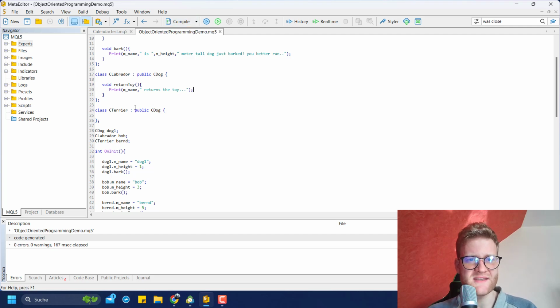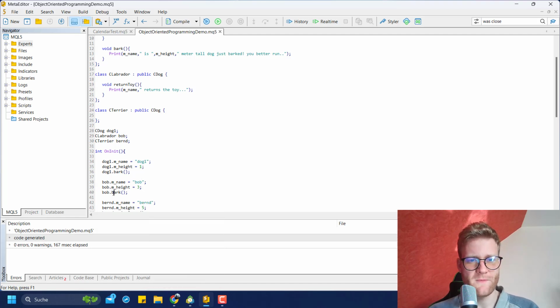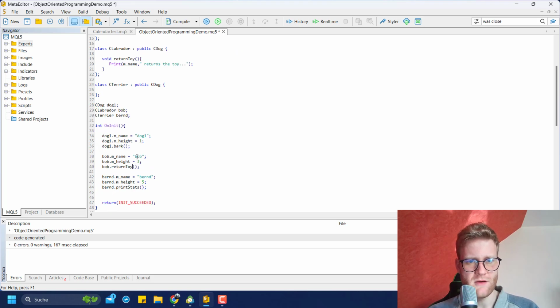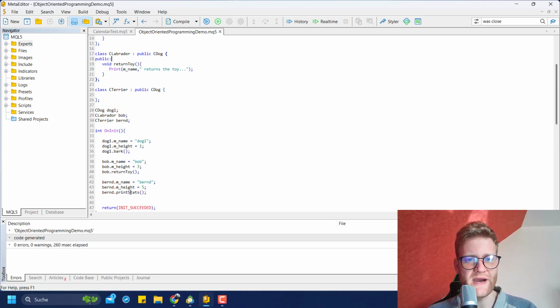And since this function is now only part of the C Labrador class, the Labrador Bob can do it. Return toy. Oh, of course, only if you make this public, because this is the same principle. By default, everything is private in a class, but if we write public, it now works. And the C Terrier, it doesn't have this return toy function, so it cannot return a toy.